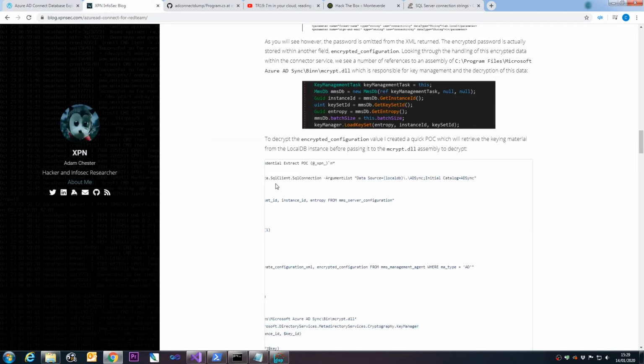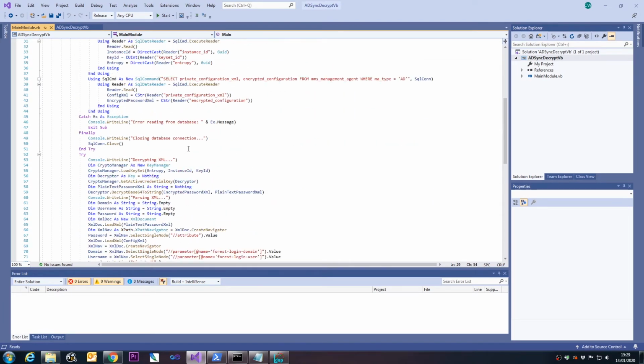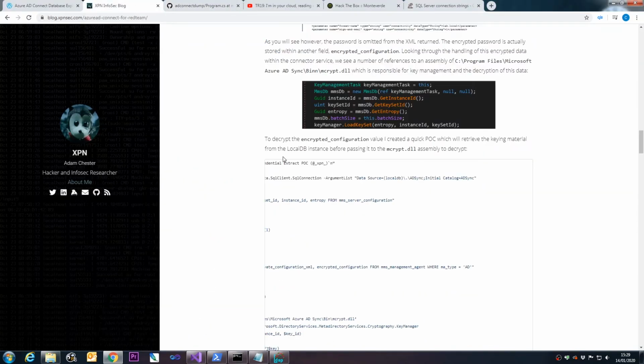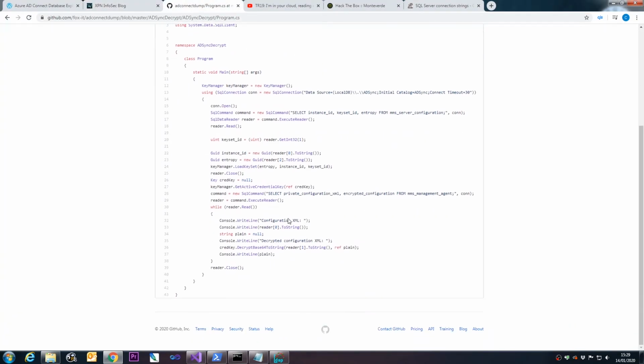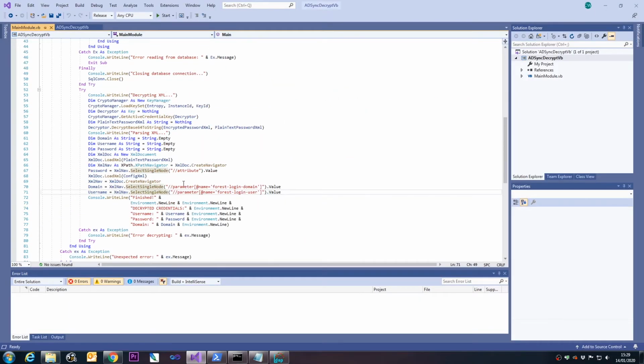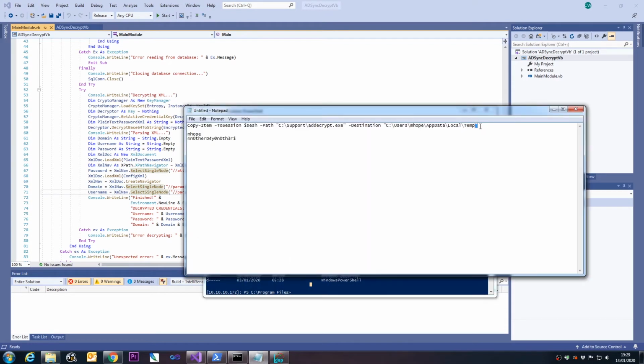Now what I decided to do once I'd got that all up and running was actually write my own VB.NET program that basically does the same thing, heavily based off what these guys have done in the PowerShell script and also this C# example. But yeah, just made it a bit simpler to use and compiled it into an executable. Copied that executable over to the target machine, so let's do that now. That's what I saved this command for.